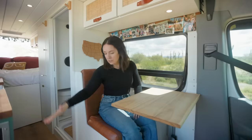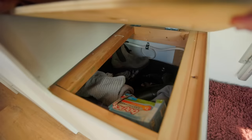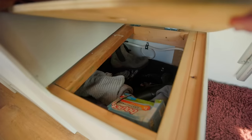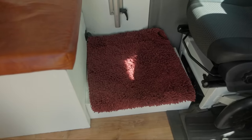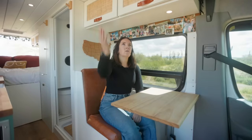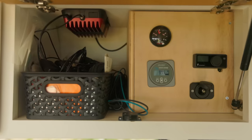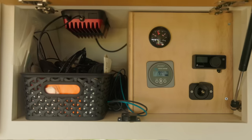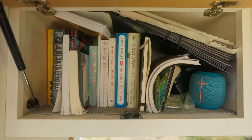We have storage below this that holds our laundry and some shoes. Underneath my feet there is a latch that holds dried goods, extra coffee, things like that — so storage everywhere you look in here. We have all of our electrical panel and some extra electrical supplies up in this cabinet. And then this is kind of our van library that's got all of our books, important documents, things like that.